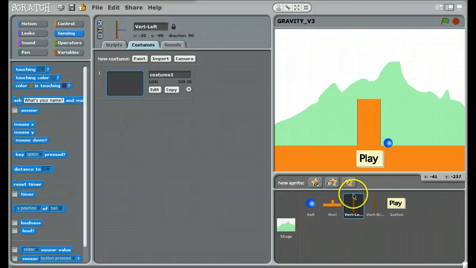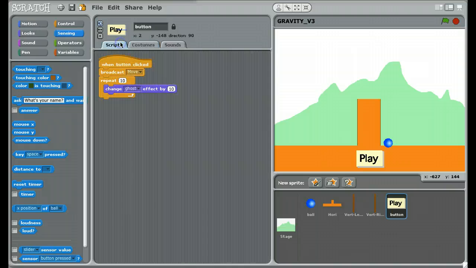And there's a vertical, I call it vertical left. It's actually a little strip. You can see a little bit darker color on the left side. And then on the right side, there's a very similar one as well. They're very thin. They only cover the edge of the vertical wall. Of course, there's a little button. Okay, and then let's take a look at the code one by one.